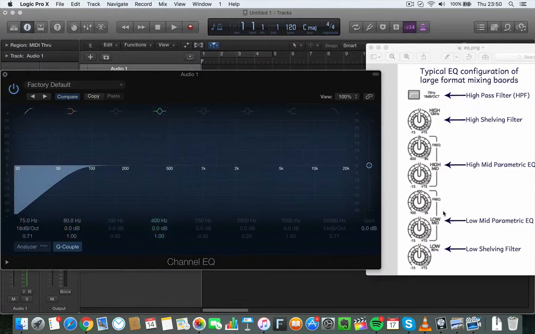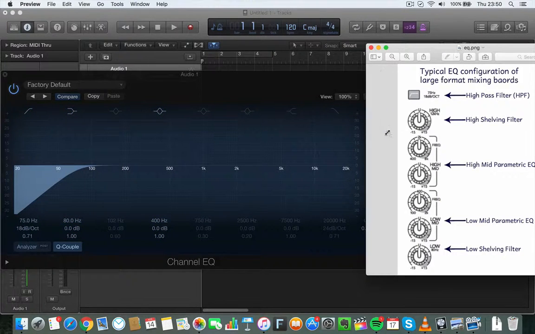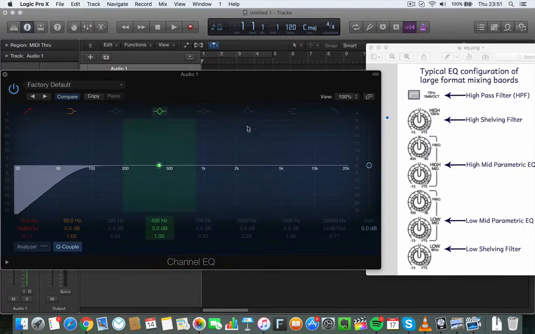0 dB. The next one will be the high mid parametric EQ, and the cutoff frequency here in this case is 2K, and I'm configuring my high mid parametric EQ to 2000 Hz, and the dB value you may vary again. For now it is 0 and I'm keeping my Q factor as 1.